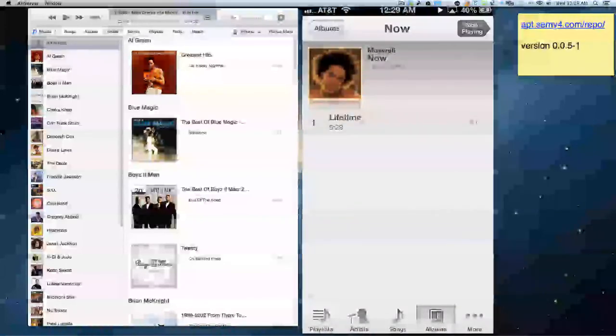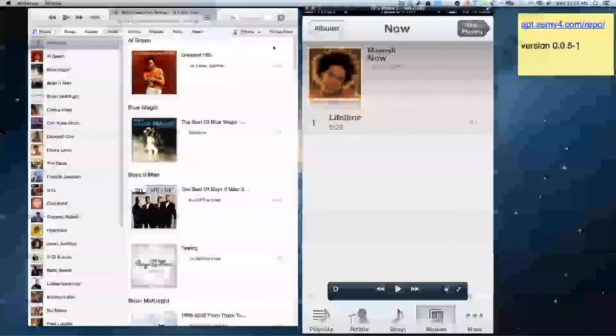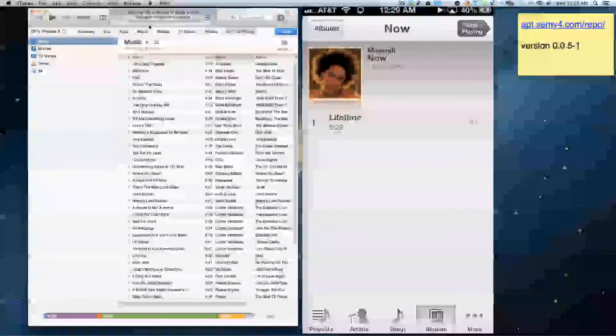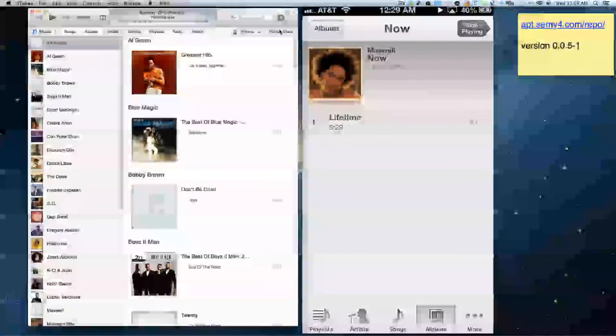Now watch this. We're going to go take a look at my iTunes here. We're going to go into my phone. And I'm going to hit sync. Look up here. You're going to see it sync. All right. Let's see. Transferring purchases. Boom. What do you know? All right. So now let's go done.